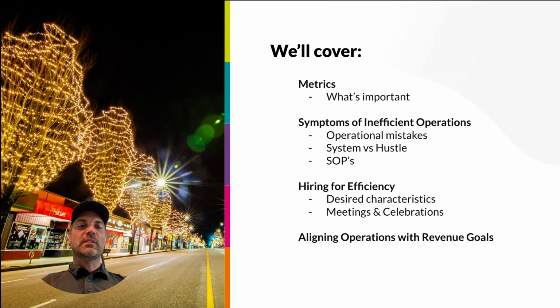So today, we're going to discuss operational efficiency, and we'll begin with metrics, what's important and how to get your team amped up on these numbers without overwhelming them. And then we'll discuss symptoms of inefficient operations and many of the mistakes I've made before. We'll compare how different life is when you move from a hustle work environment to a systemized one. And we'll touch on one of the most important tools for achieving that, which is the standard operating procedures. Of course, operations aren't smooth unless you have a solid team. So we'll discuss what to look for in people that is unique to the holiday lighting business and how to bring them into the fold of your organization. And lastly, we'll do a little math to figure out what size of team you're going to need to hit your revenue goals this year and where to focus your attention. All right, so let's get started.